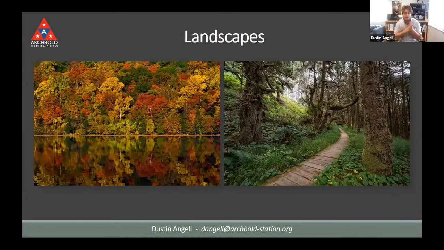Here are two landscape pictures, and not all the pictures I'm going to show are from Florida or have to do specifically with conservation, but just pictures I've taken all over the place. The one on the left is in New York, near Syracuse, where I'm originally from. The one on the right is from Western Canada. So take a look at both of those and try to figure out which one is with the wide angle and which one is the telephoto.